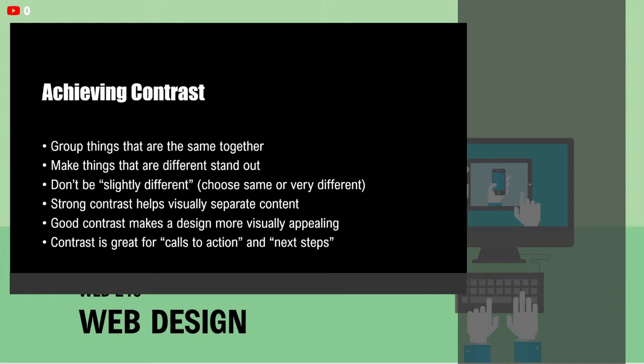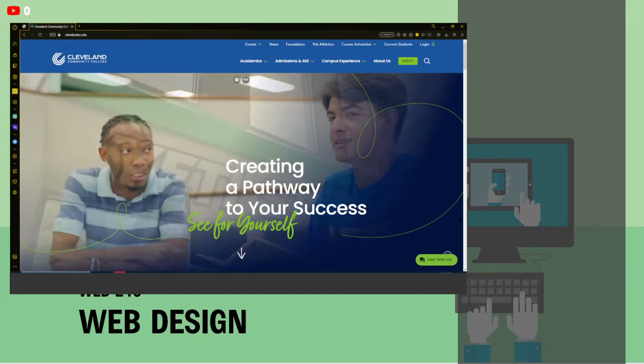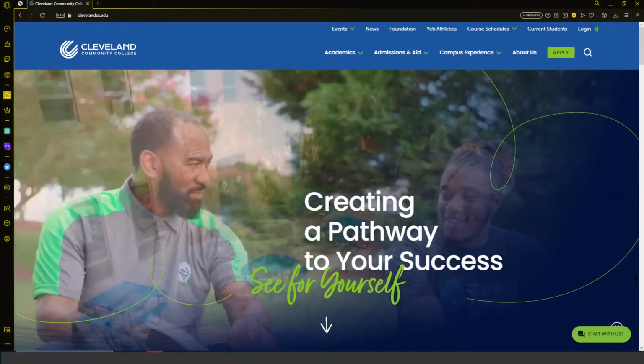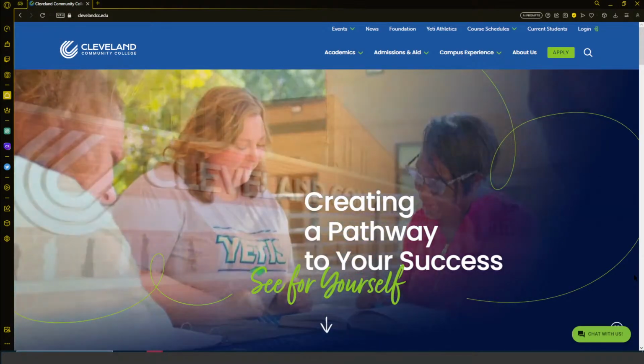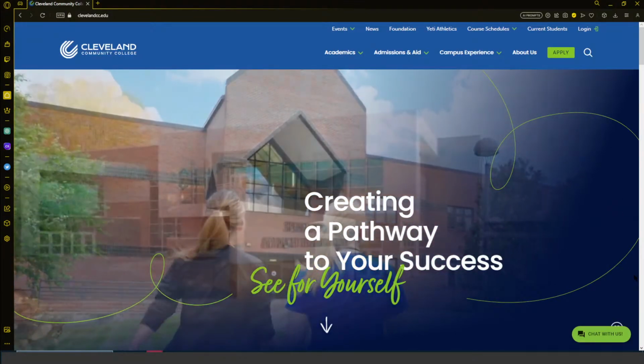Right? And that actually gives us a good example of some things that we can look at here on the Cleveland Community College website. Let's pull that over. So let's look at this website here and let's examine some places where we can see some contrast. All right, so just looking at the home page here, we see a lot of blue.